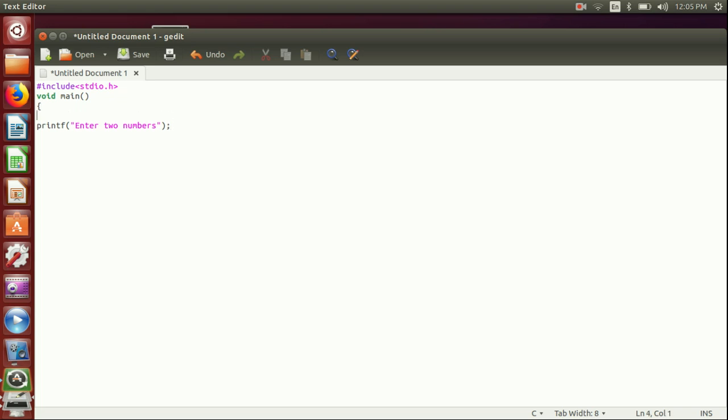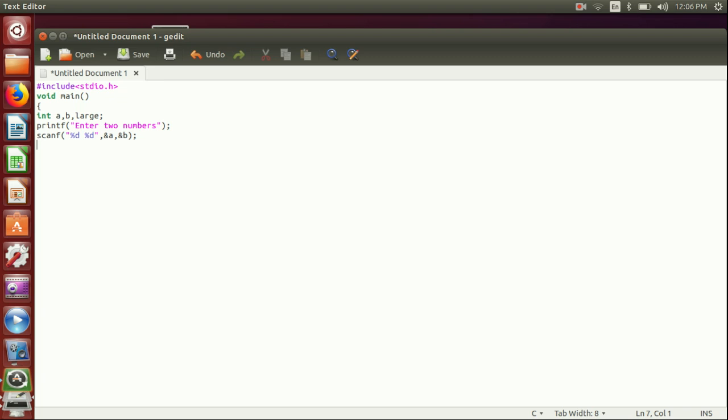To read that we need the variables a, b, and to find out the largest we have the large variable, then read it. Okay, now I am going to use the conditional operator.